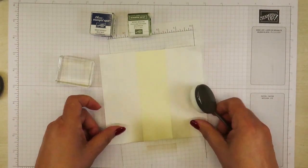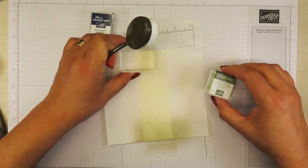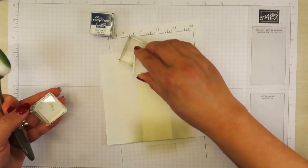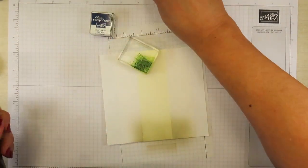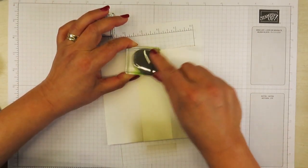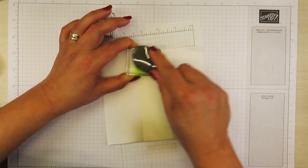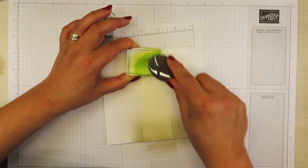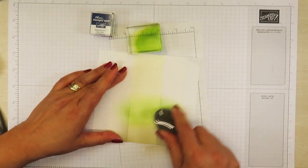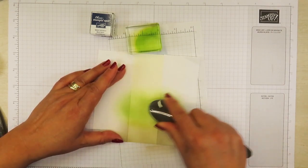You see? Then I'm going to switch brushes and switch inks, and I'm going to go with Mossy Meadow. I'm just going to tap my Mossy Meadow on here. It doesn't matter that it's the same block. My Mossy Meadow needs to be inked up again. I need to put some re-inker in there because it's a little bit dry, but that's okay. I am just going to move up with the Mossy Meadow.